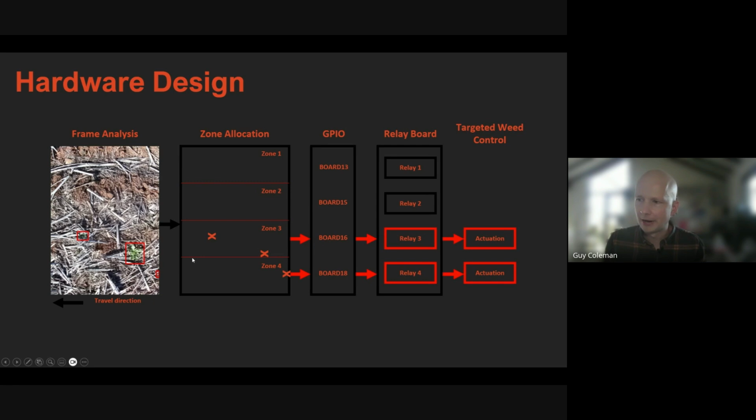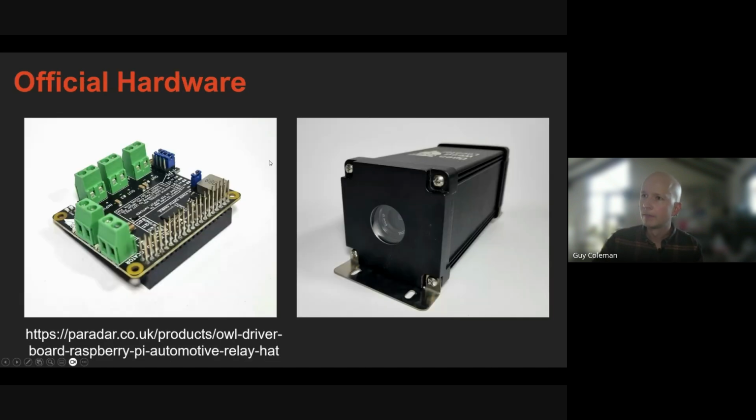But the best thing about it is all of these can actually be modified. So you can have a single zone, as I'll show in the demonstration. And you can also have 4 or 5 or 20 if you want to. It's limited by the number of GPIO pins you have and the number of relays you can connect. People have often asked if you can put it on designs where you don't necessarily need 4 zones, you just want 1, and that's changeable with a simple change of a variable in the code. And then it just assigns it to the lowest GPIO pin.